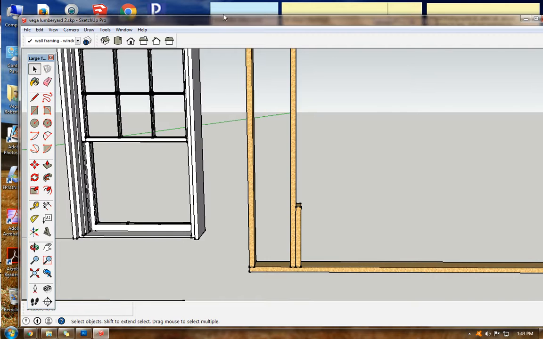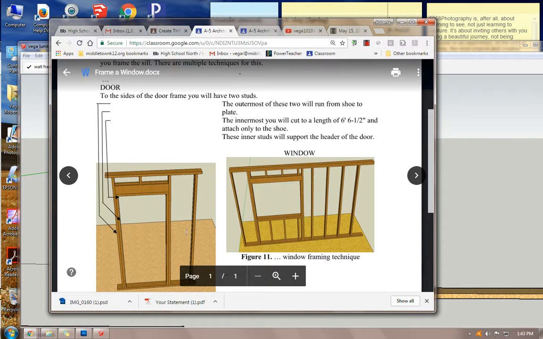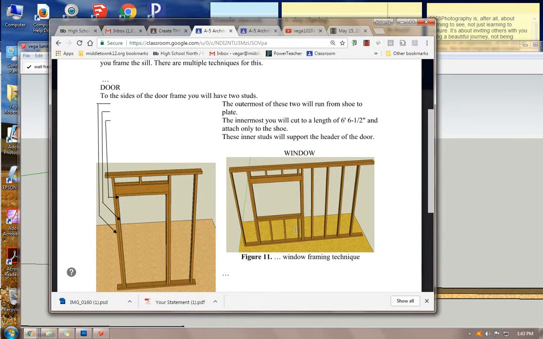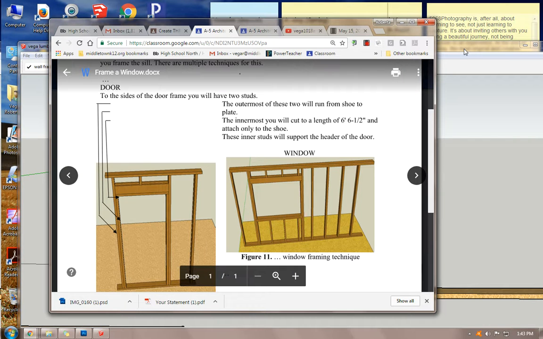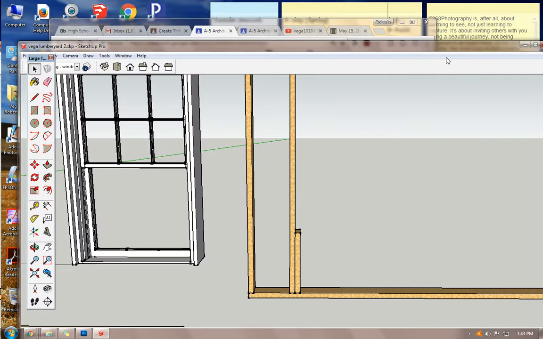So I have this. Again, I'm going to look at my diagram and see how many do I need. It depends on how wide the window is. But I know I'm going to need a few. So I'm going to make a copy of this, Control Move. And I'm going to type in 16 inches, so it'll be 16 on center. Control Move, 16 on center. All right, and I'm not going to do a third one yet.